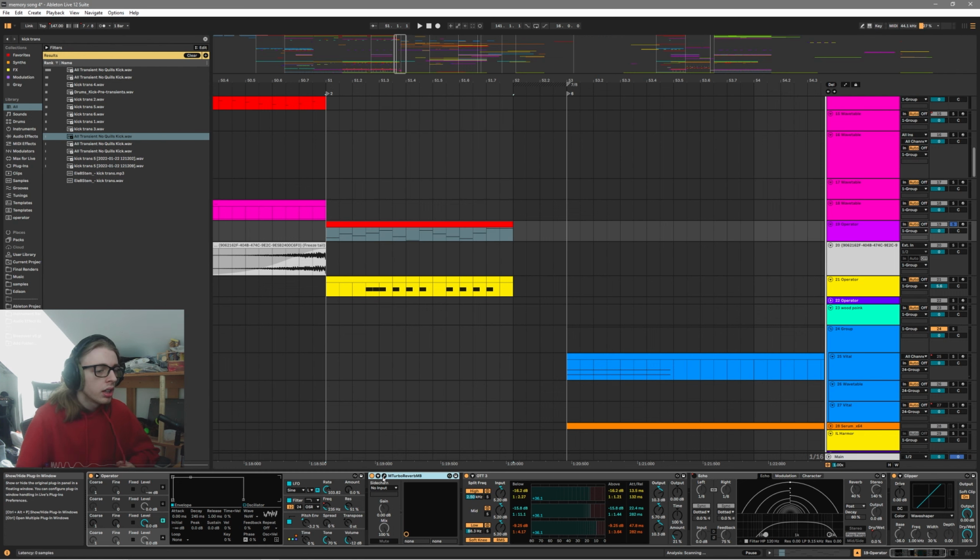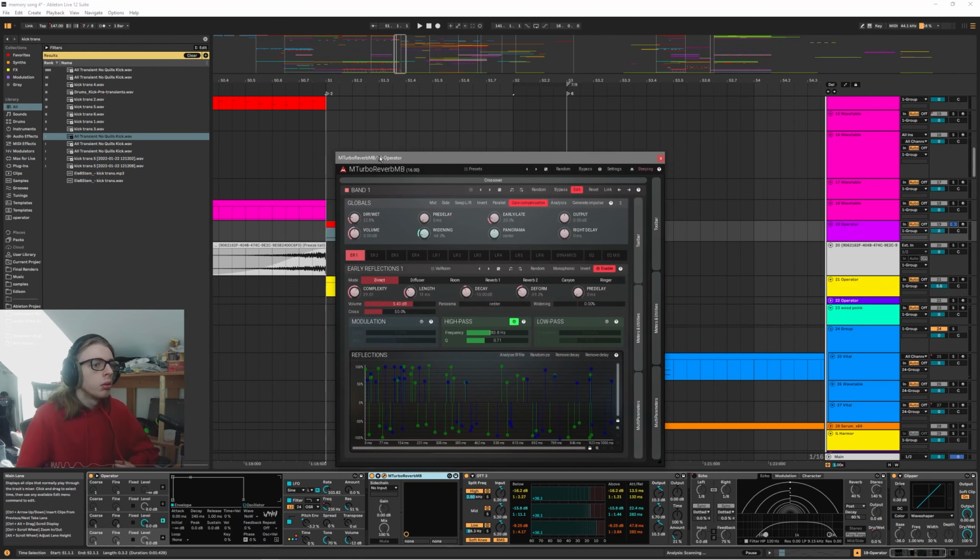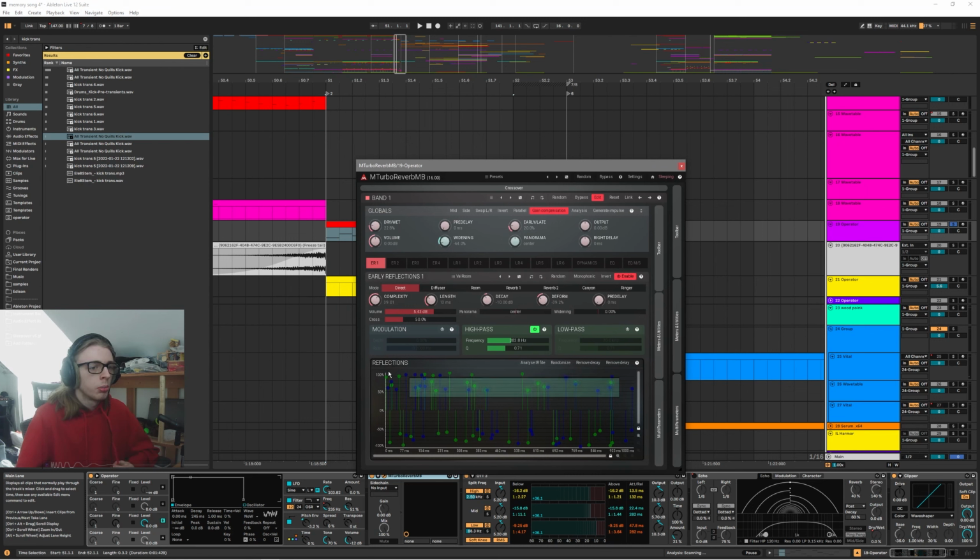But I'm putting M Turbo Reverb on it, which has this early reflections mode, which allows you to place the position, amplitude, and panning of each individual reflection in a room, or in a hypothetical room. If you're in a room and you produce a sound, then the sound waves are going to travel all throughout the room and bounce off of it in different ways and then come back to your ear.